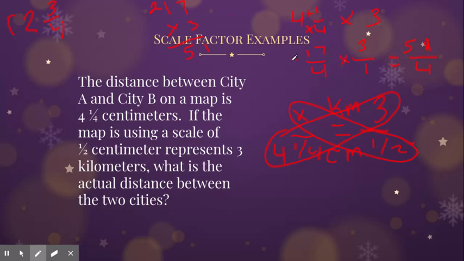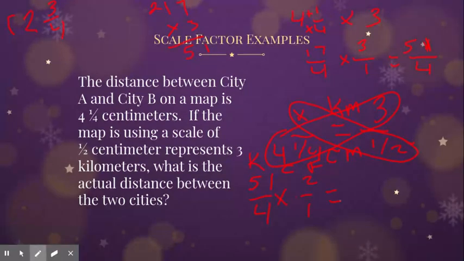I like changing it into an improper fraction because then it makes the division easier, because I already have it as a fraction. And then I'm going to divide by the one that is with the x, which is 1/2. Okay. So remember, keep, change, flip. So I'm going to keep this as 51 over 4, and I'm going to erase it right here. And I'm going to change this to multiplication. And I'm going to change this to 2 over 1. Okay. So we're going to multiply and do 2 over 1.